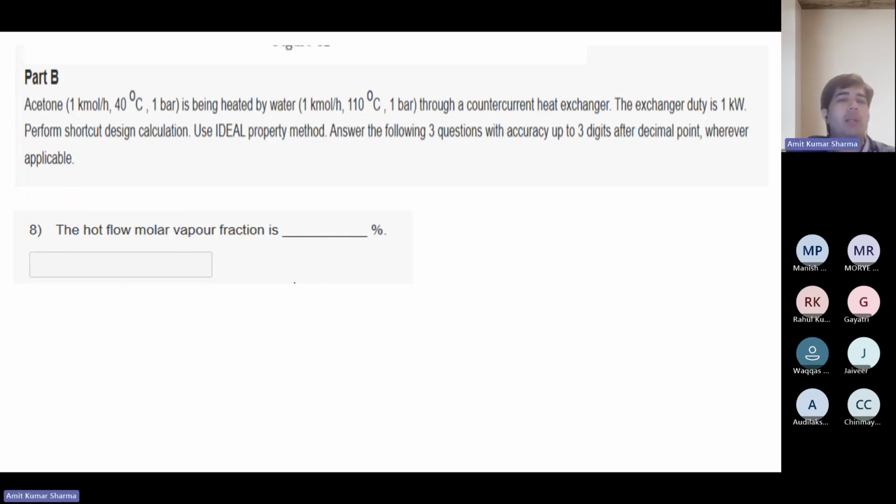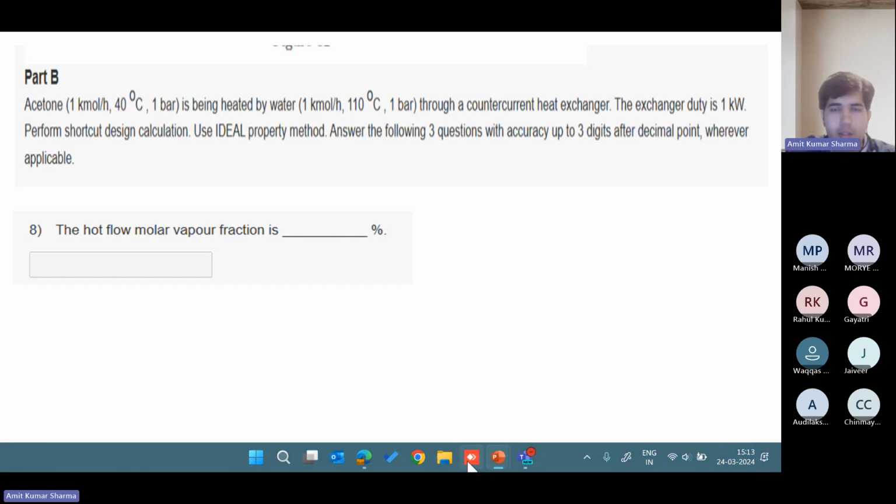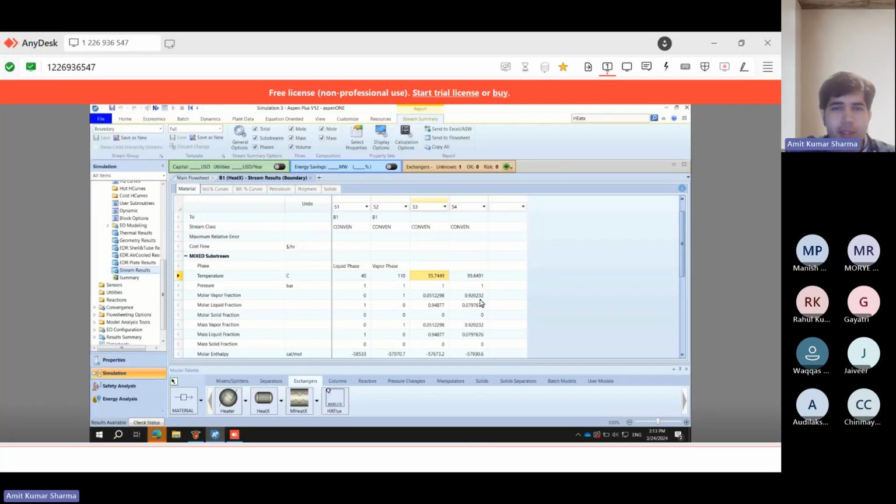The hot flow molar vapor fraction is 0.92023. So we can check here the molar vapor fraction. For the cold fluid it is 0.051 and for the hot fluid it is 0.920.